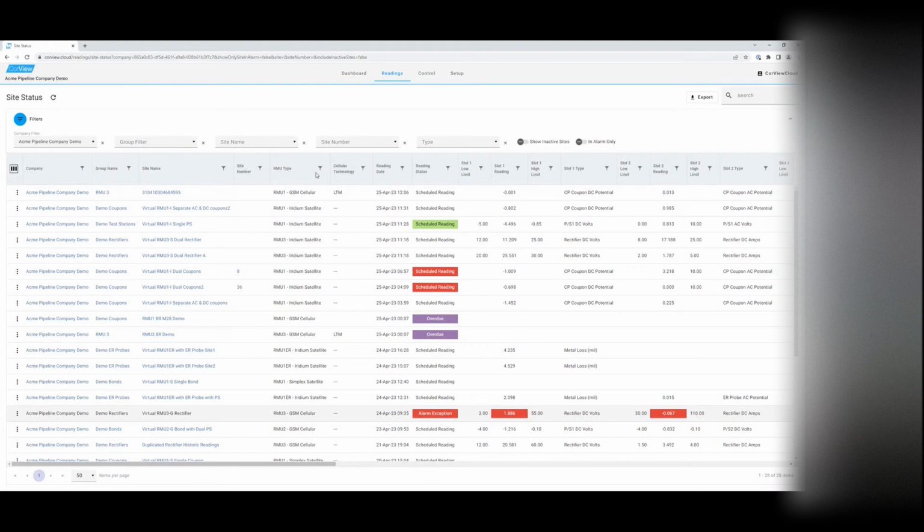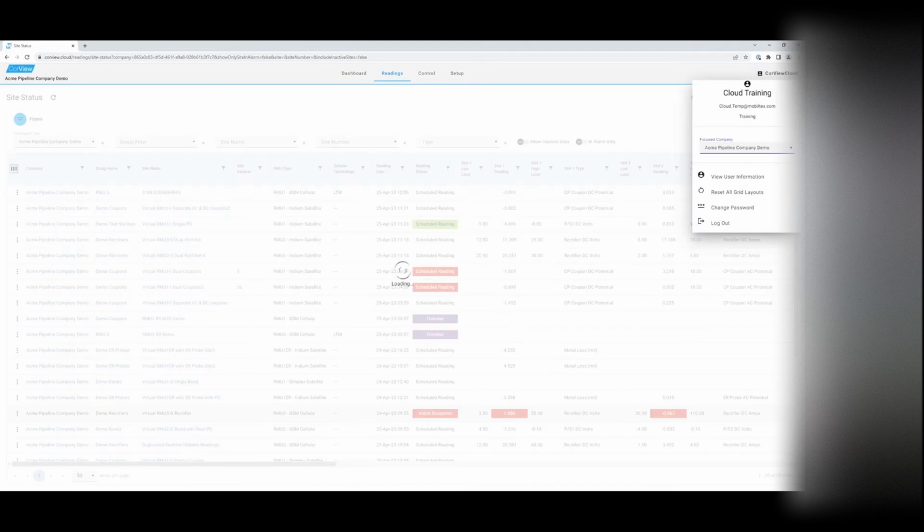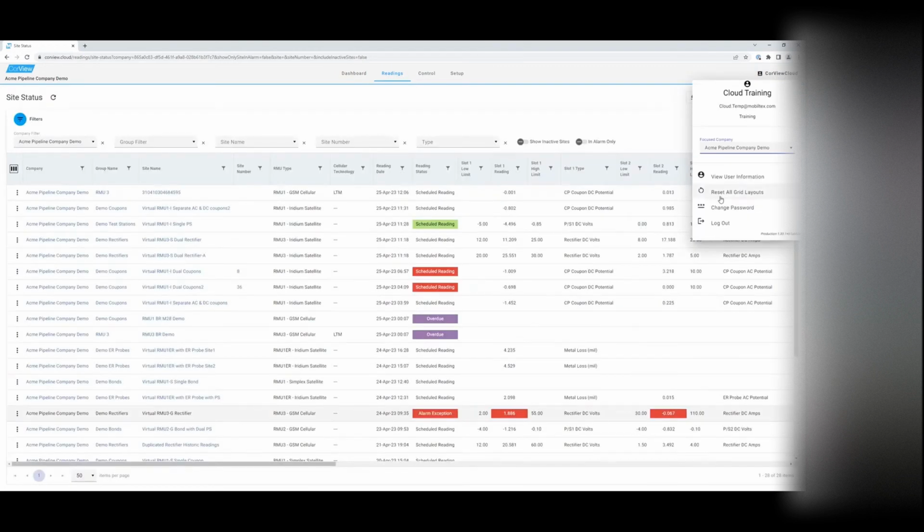Perfect. Yeah, no, that's a great point. So it'll be saving to your user profile, and if it's not doing that, then let us know. It should only be resetting if you go into your user tab here and then hit reset all grid layouts. I think it is sticky between. Maybe I'll get you on this one, Jason. Is it sticky between different companies, or does the same settings transfer over between companies, or do you have to do it differently for each company as well?